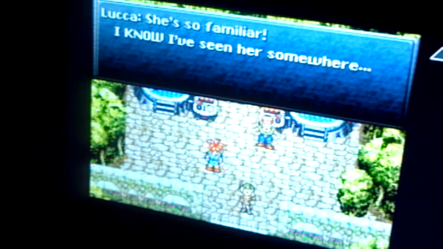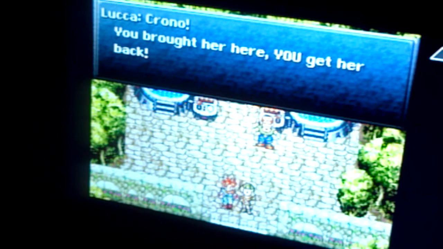What are we going to do now? She's so familiar. I know I've seen her somewhere. Yeah, let's just ignore that we possibly killed her. Chrono, you brought her here. You get her back. Ah. She's somebody. Anyway.